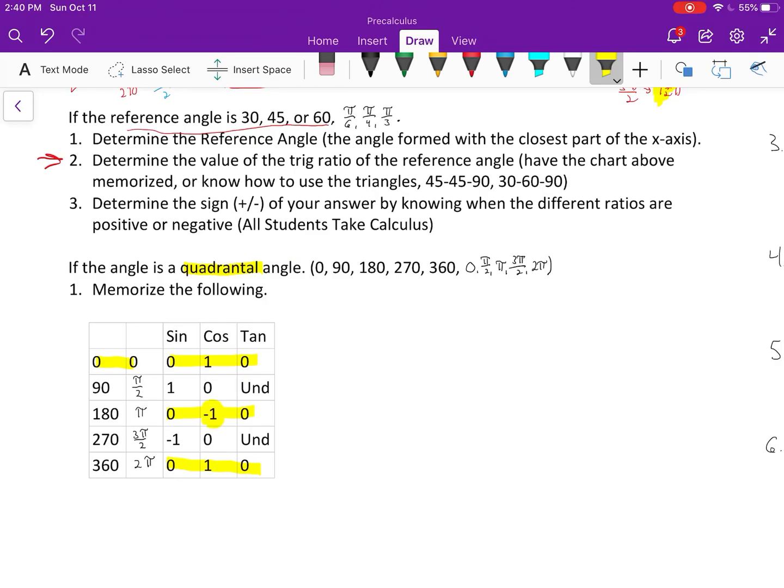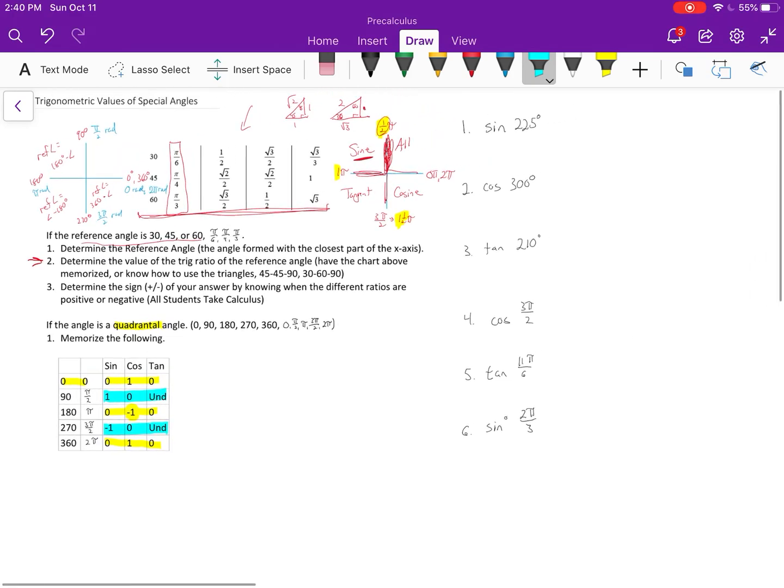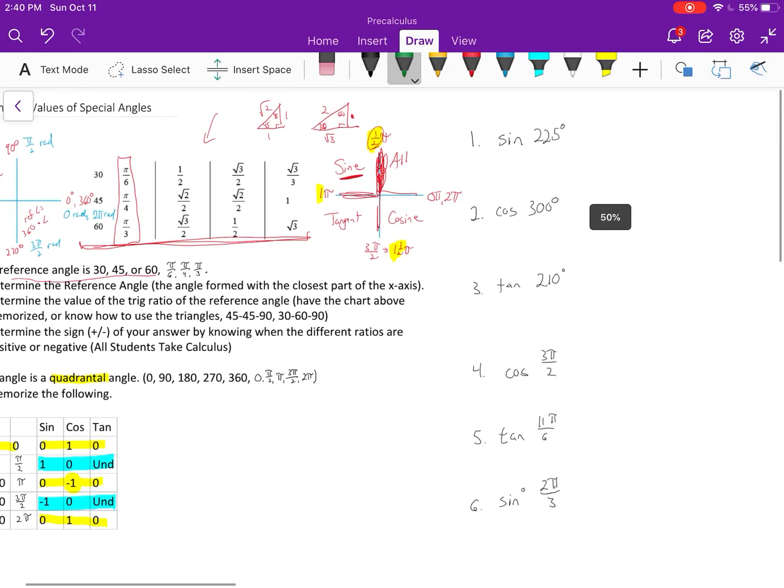Now, I did say 0, 1, 0, but I do know that right here this is a -1, so signs do end up changing. And then here for the 90 and 270, they're related. 1, 0, undefined, and then -1, 0, undefined. So know those, and maybe the patterns can help you. What I wanted to do now is look through these 6 examples just to help you think through these, and I'm going to talk through the thought process each time.